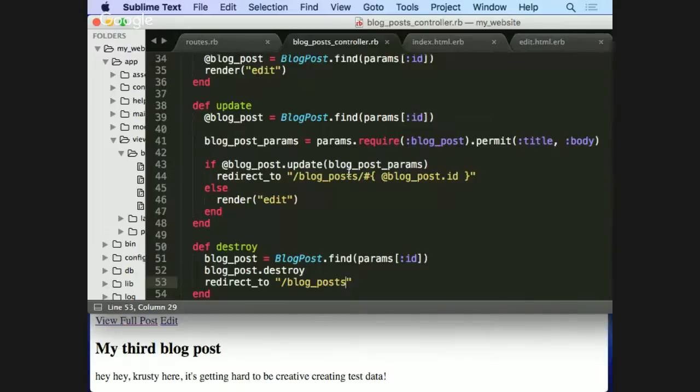Is it because the current one was destroyed? Not quite. But that's a good guess. Not quite. It's funny, actually, after you call destroy, it actually still exists in memory. It doesn't exist in the database anymore, but it does still exist in memory. But good guesses. Let me give you a clue. It has nothing to do with the fact that we're destroying it. It has everything to do with the fact that we're using the redirect to.